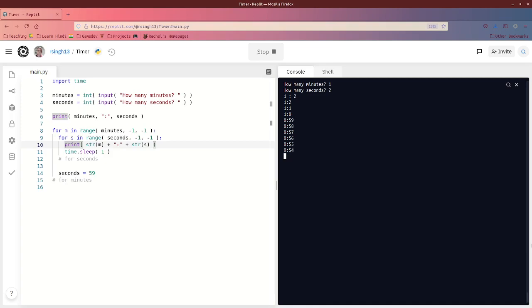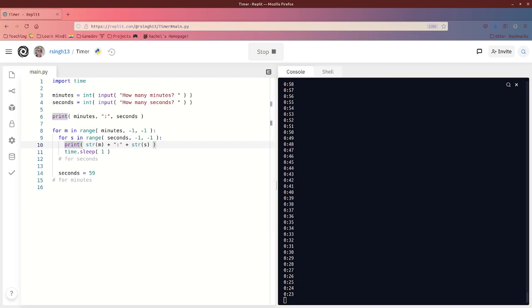So that's an example of how we could use nested for loops. We could also do it for doing like times tables or something where we have rows and columns to work with. Here we basically have minutes and seconds, so we have two different variables that are kind of intertwined. So our two for loops let us work between both of them together. Okay, we're not actually going to wait for this to stop. It's not going to play any noise anyway. So that is all I have for these applications.